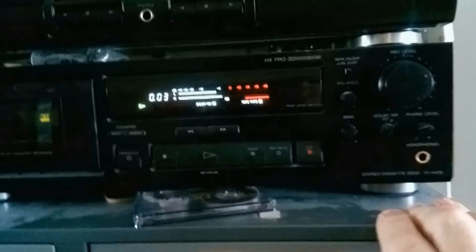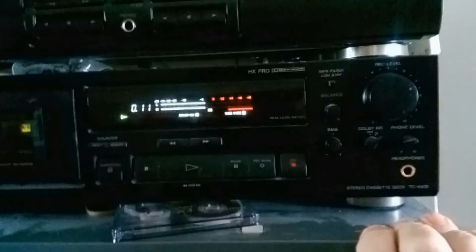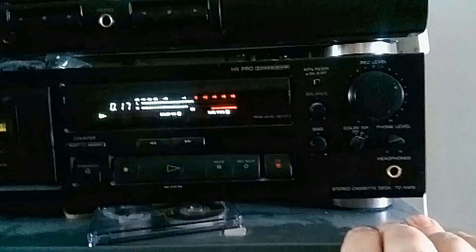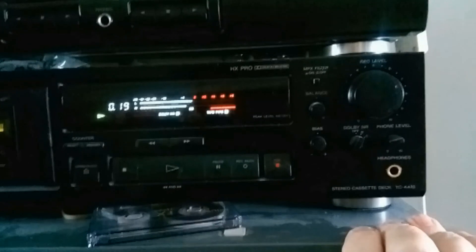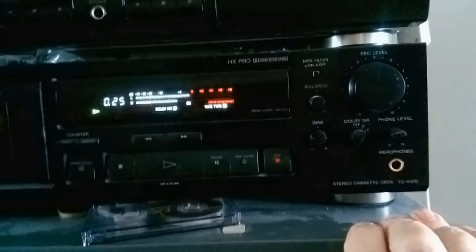But before I do, I want you to see this. This is a cassette deck — it's a 2-head, as it happens. And it's got bias control, which you can see on the right-hand side there, just above the sausage fingers. You can see it's actually showing levels, and now the top one's a bit higher than the bottom one. What we've got on there is a playback of a recording. One channel's got high frequency being fed to it, the other one's got low frequency. The whole point of the bias control is to adjust it so that they both come in at the same level, thereby giving you a flat response on the tape.